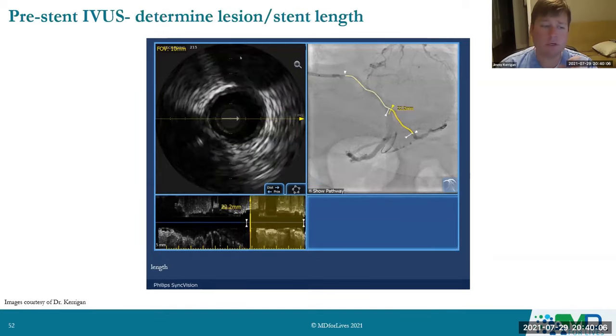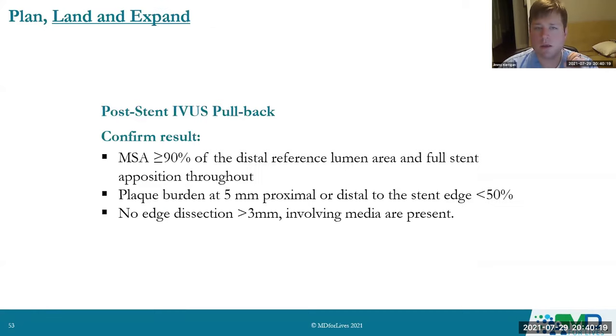And then with co-registration, we can get length information. So the distance from point A to point B is 22.2 millimeters, so I used a 23 millimeter stent, 2.75 millimeters distally, post-dilating proximally to 3.5 based on those images. So pre-dilate with a 3.0 and then a 3.5 NC, stent the vessel, post-dilate with a 3.0 and a 3.5 at 18 atmospheres plus, and then repeat the imaging.